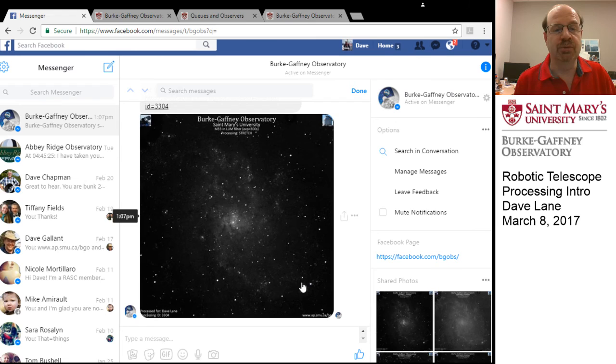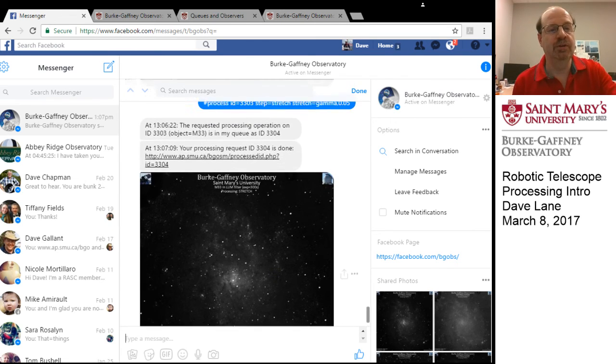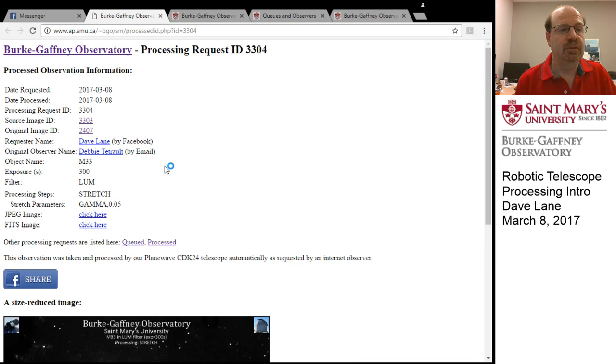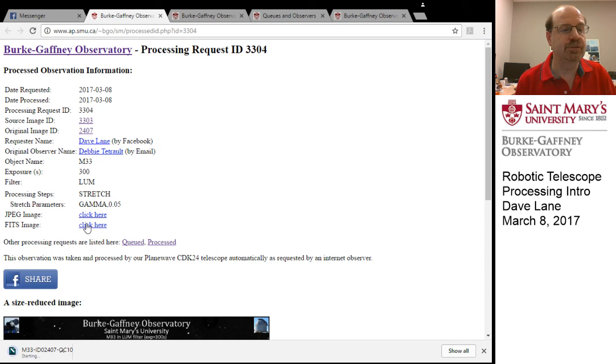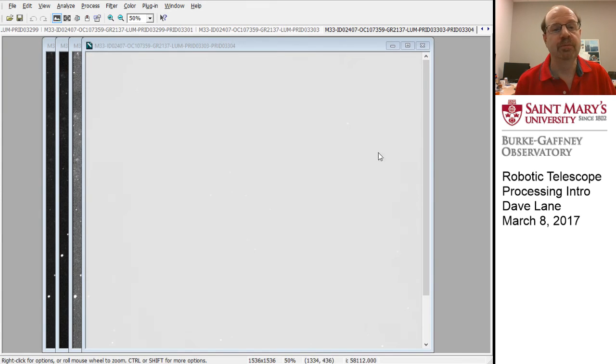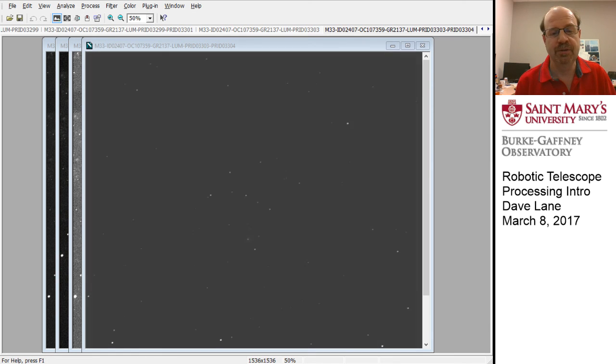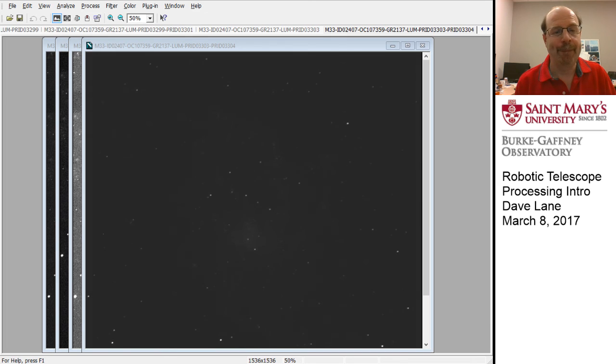So let's look at the raw data. Click on the link, and we'll download the FITS, and we'll enable Maxim so you can see. Okay, hardly anything visible there initially, so if we adjust the contrast, I'm just going to zoom this in so we can see it better.